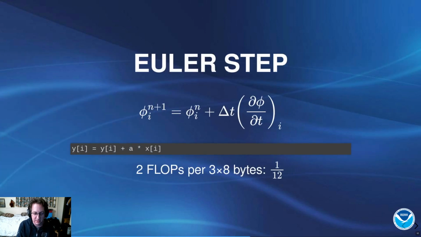So let us start with an example. We'll just look at the Euler time step here. It's about the simplest thing we can imagine. It involves reading in two values, multiplying by a time step, and then adding that tendency to the original array, and then saving it back to itself. So you can see it in the equation on the first line and as an example of a code line in the second. And what we can do is count the flops here, which in this case is 2, the multiplication and the addition. And then we have, in this case, 2 loads and a store. So we would say we have 3 data transfers and then 8 bytes per number. So we would get an arithmetic intensity of a 12th.